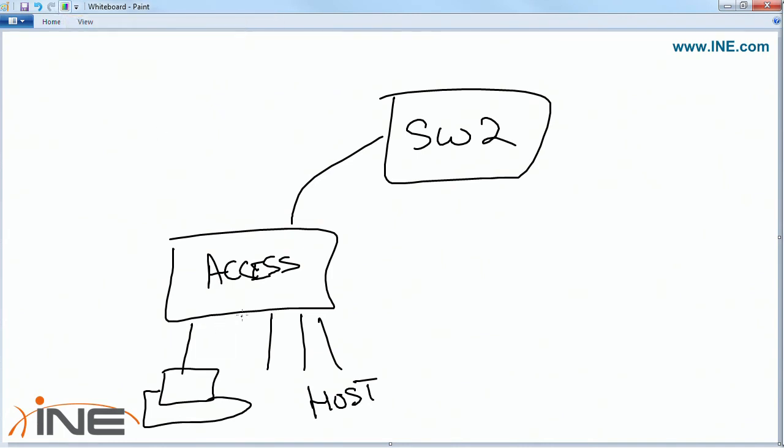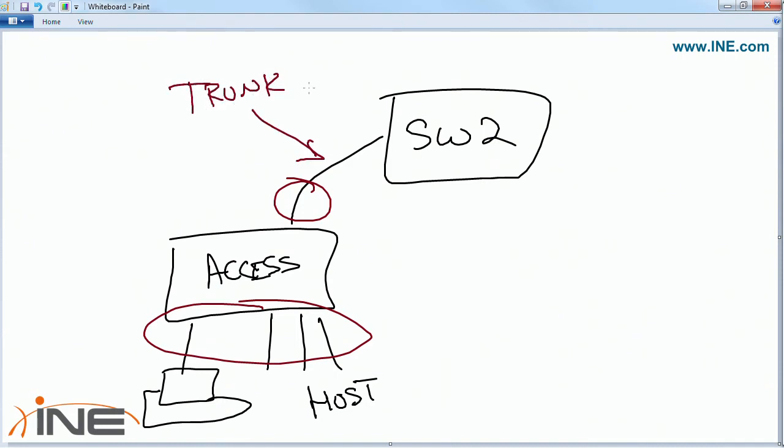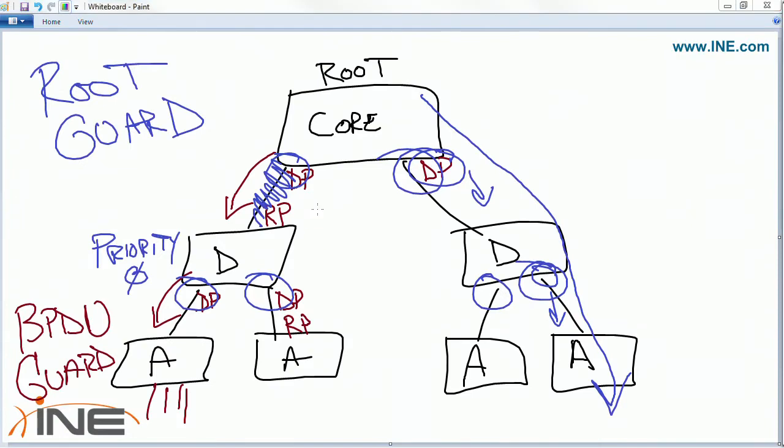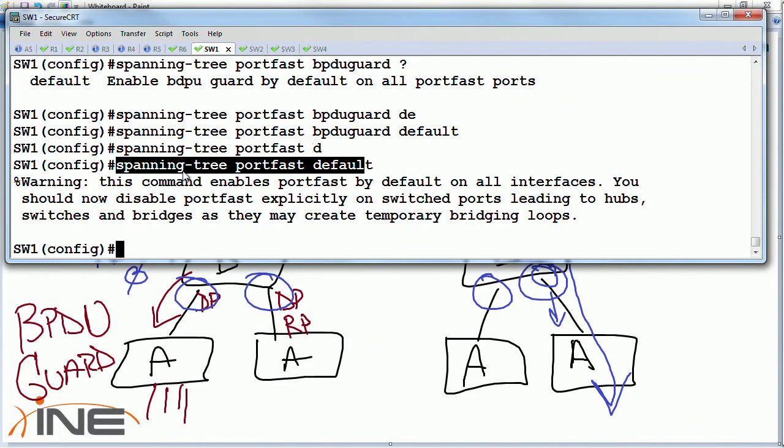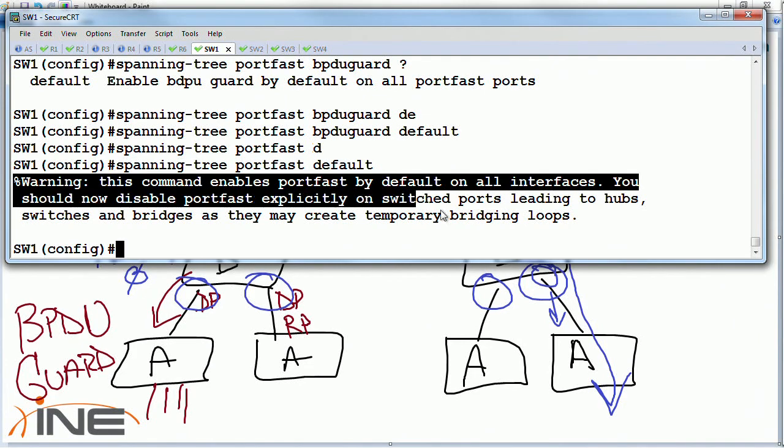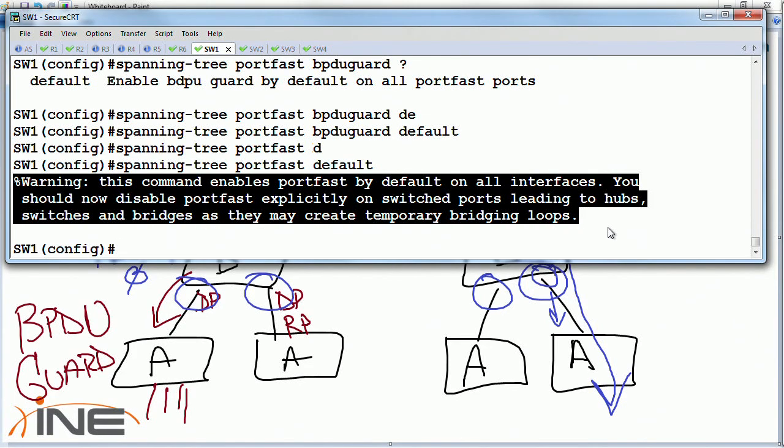What's one of the key differences between these ports and this port? Assuming you're running layer 2 end-to-end. What type of interface is this? It's a trunk. A trunk, but you can still use an access port or an edge port to connect another switch. Because it still passes. You can, but you wouldn't want to do that. If the ports do connect between switches, you don't want port fast on. And that's why it's warning you here that if it does connect to a switch, don't run port fast because you can cause a loop with it.